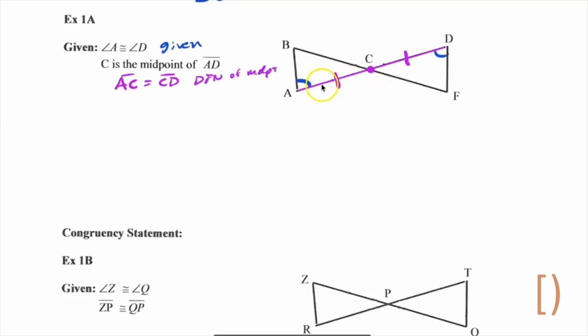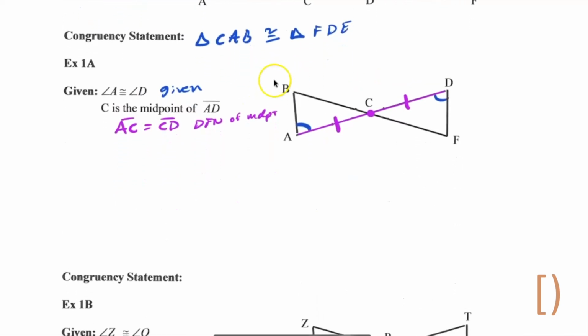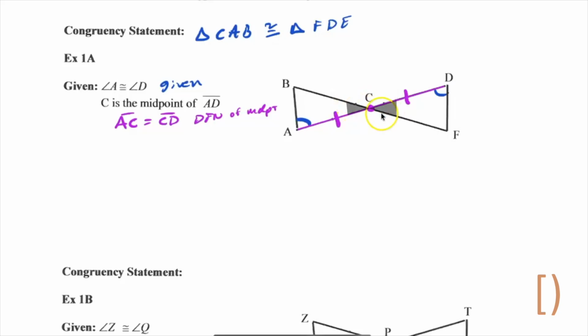Now you might still say, hey, these are still not congruent. All I got is an angle and a side. Right now we're doing angle, side, angle, so we need another angle. Luckily, look here. We have vertical angles, right? Remember, that's one that they don't have to tell you, but you could see it. They're right opposite each other. These two angles are called vertical angles. And remember, the way we say it, you need 3 letters. So you can't just say angle C, because you're talking about this. You have to use the 3 letters.